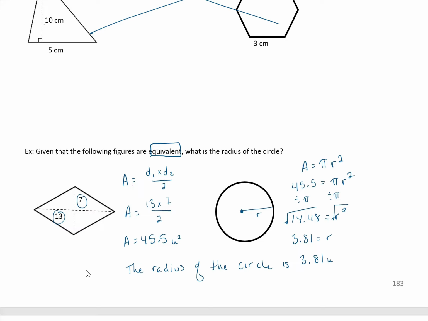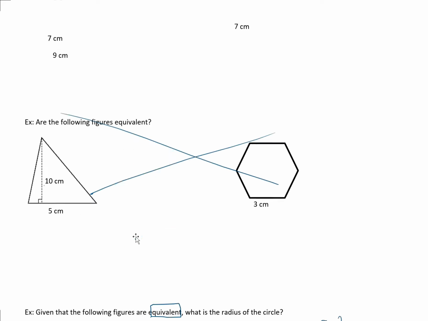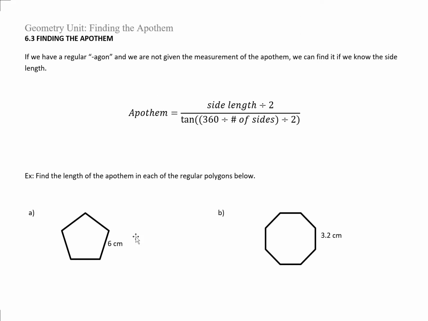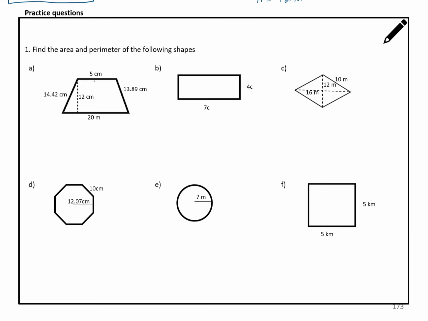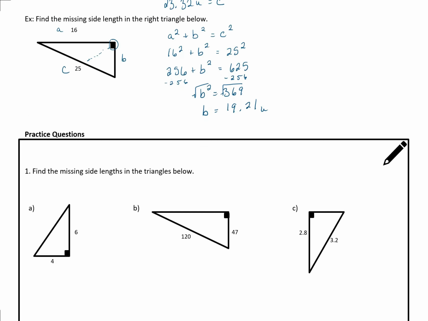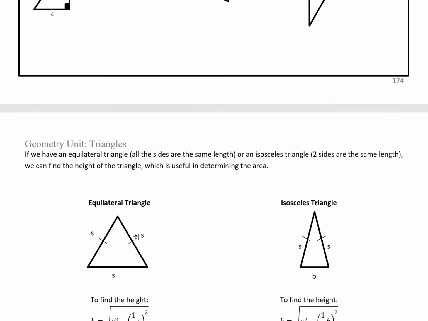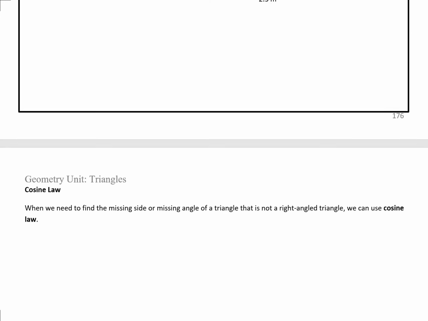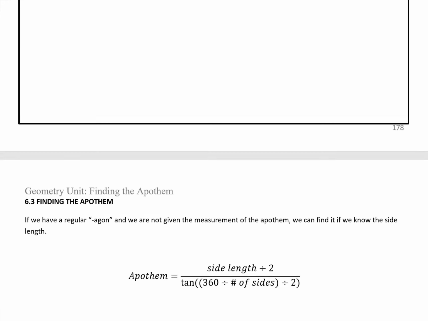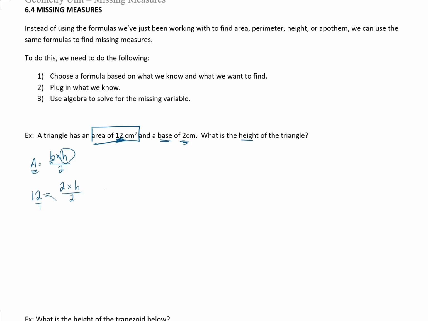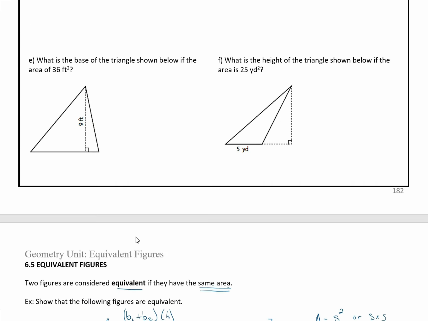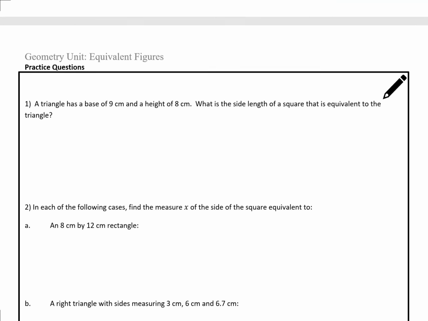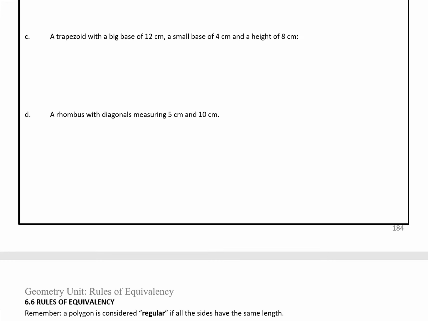Now, that's all I have for you for your notes for today. What I'd like you to do for the rest of class is, if we go back to page 173, there's some practice questions I'd like you to work on. So I'd like you to do the practice questions on page 173 and 174. We'll skip some pages. And then I'd like you to do the practice questions on page 182 and 184. So let's get those practice questions done.